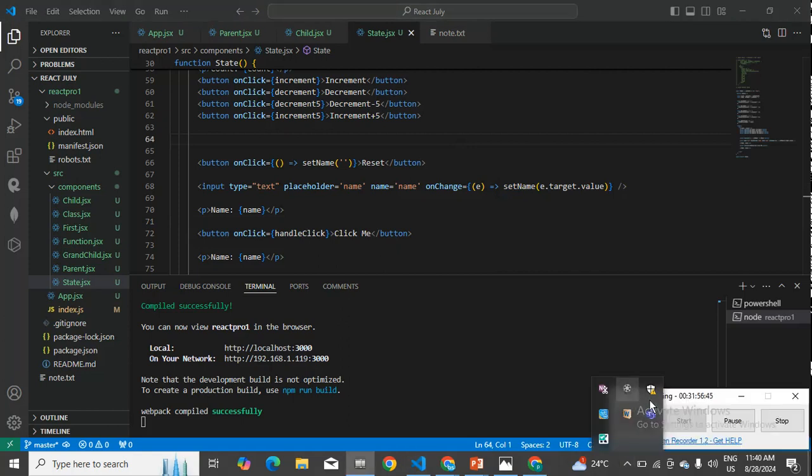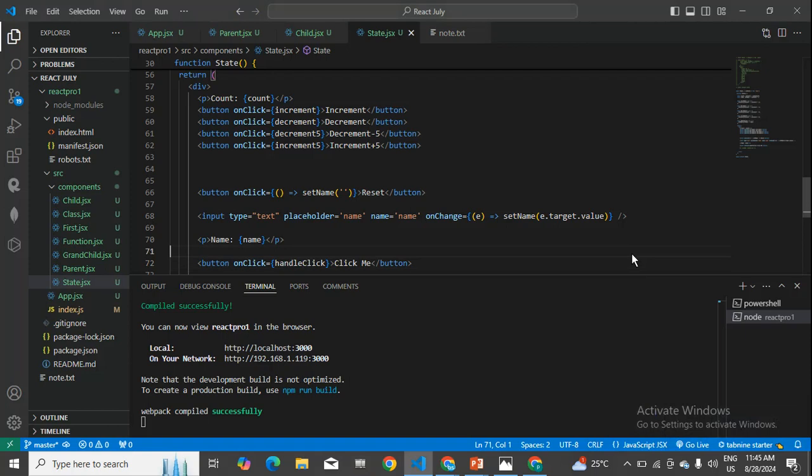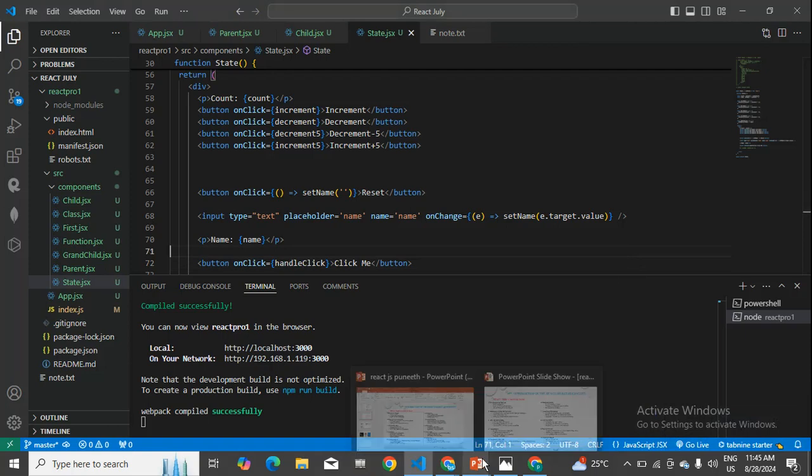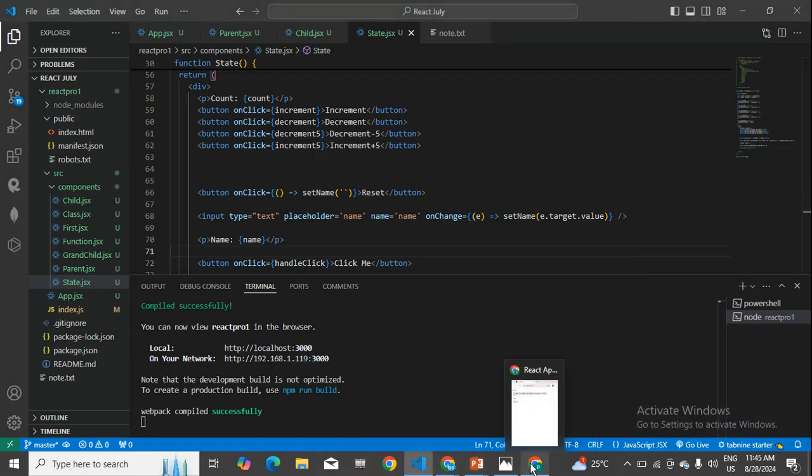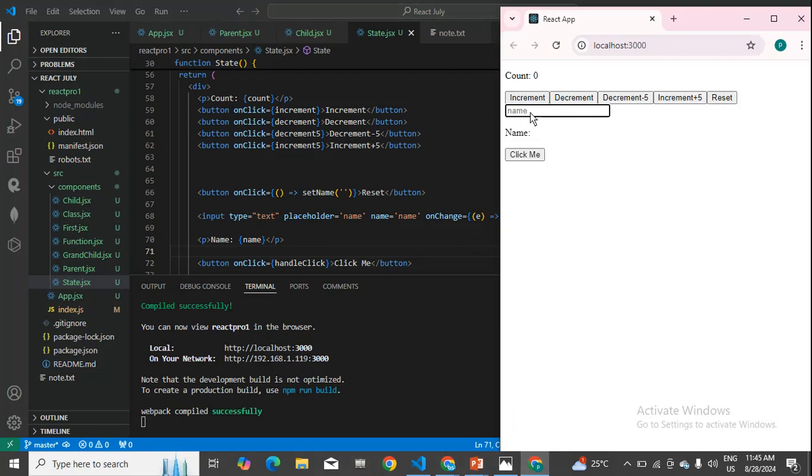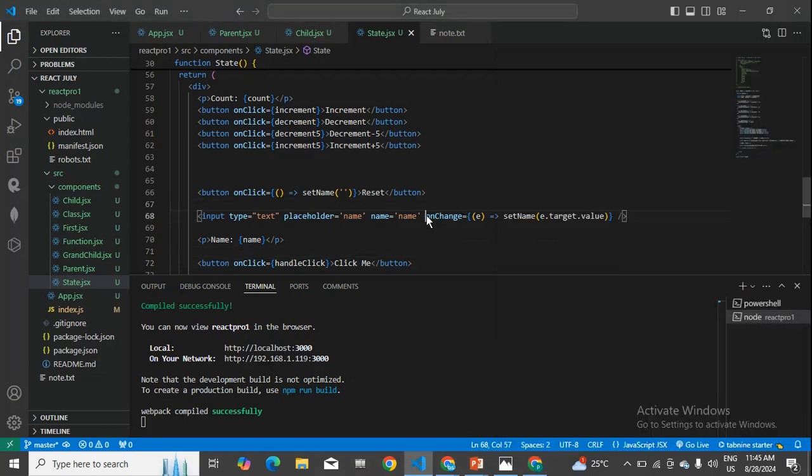I'll give you 2 minutes. You can just go through that. See, why are we getting this output? Whenever we type over here, we are getting it automatically because I have used an event handler called onChange. So whenever I change a single value of that, instead of taking a separate function, I have done this.